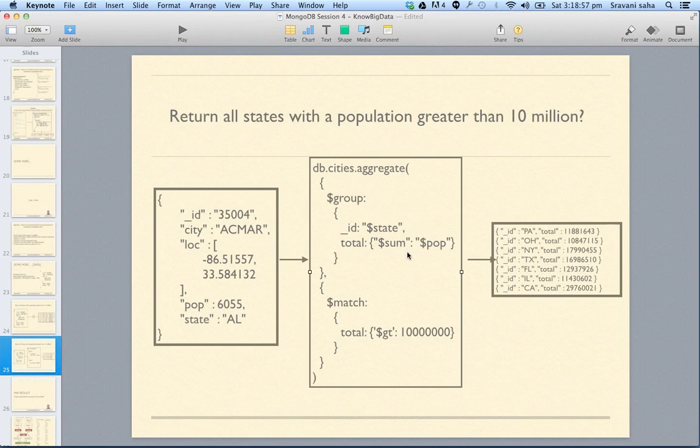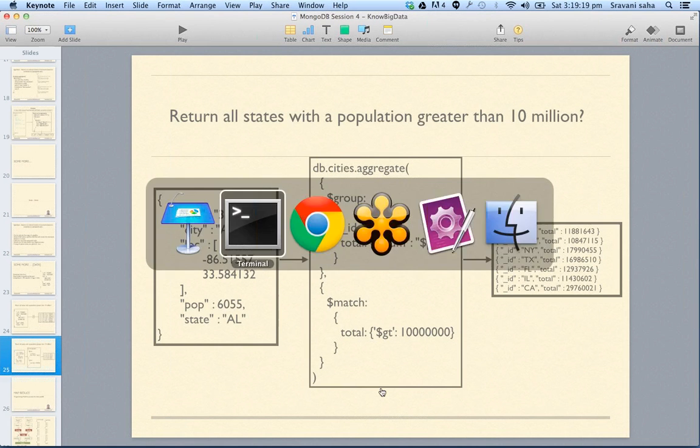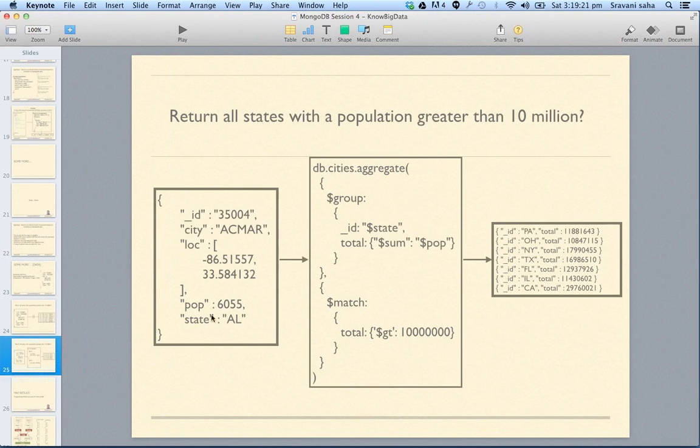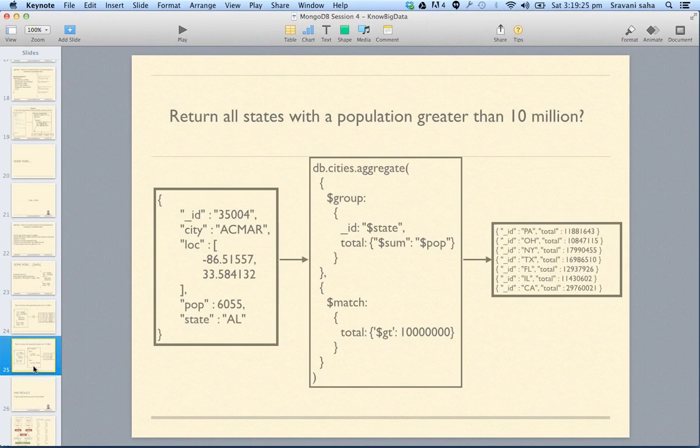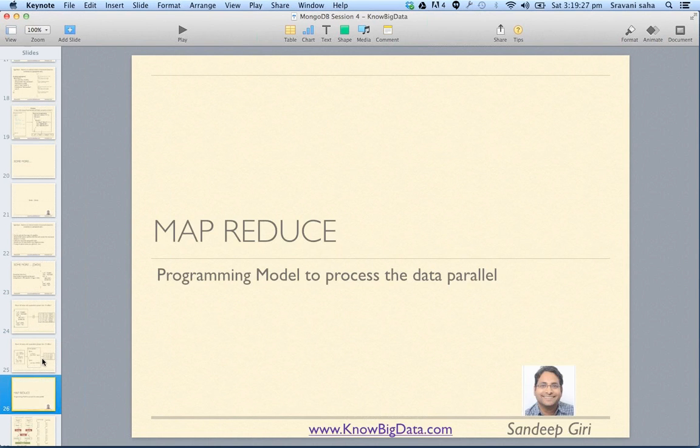So similarly, you can do lots of transformations and lots of queries using these techniques. Most of the assignment will be based on this document, this only. So you will have to download this and get familiar with it.